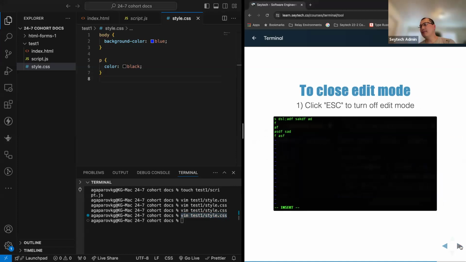Yeah, so VI is the previous version. Pretty much everything is still black and white, but with Vim, at the end there's an M. It's a modified VI.